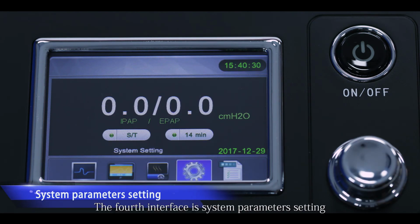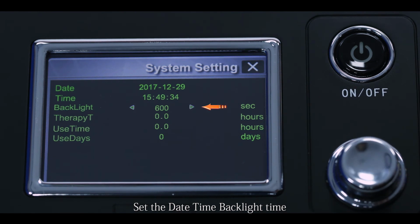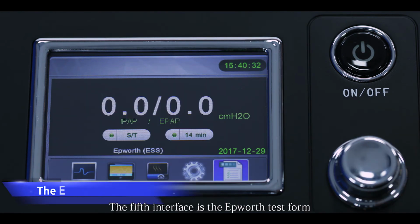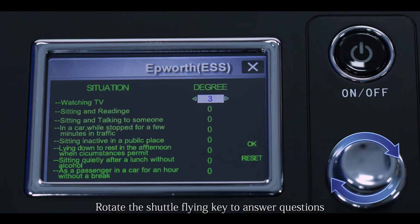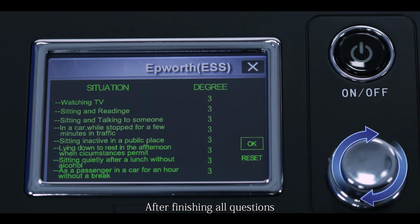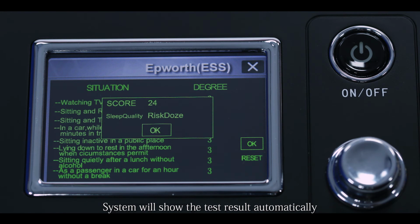The fourth interface is system parameters setting. Set the date, time, backlight time, total therapy time, use time, and effective treatment days. The fifth interface is the Epworth test form. There are 8 questions. Rotate the shuttle flying key to answer questions. Press to confirm. After finishing all questions, move to OK and confirm. System will show the test result automatically. The users can refer to the result and make a rough judgment treatment.